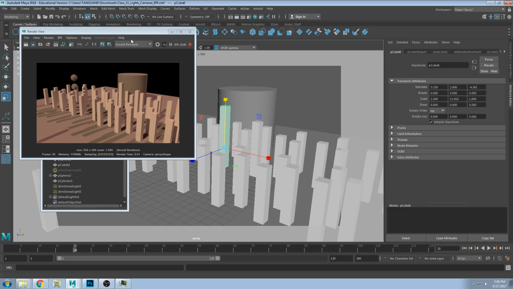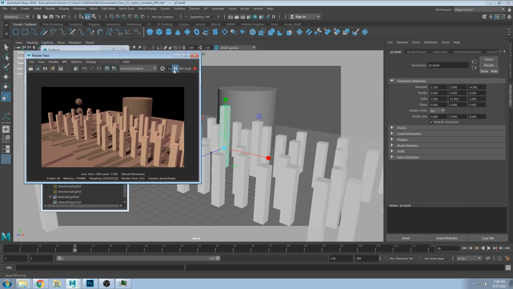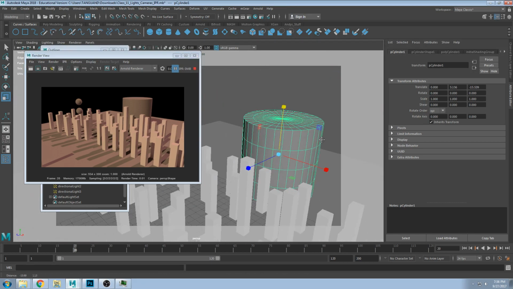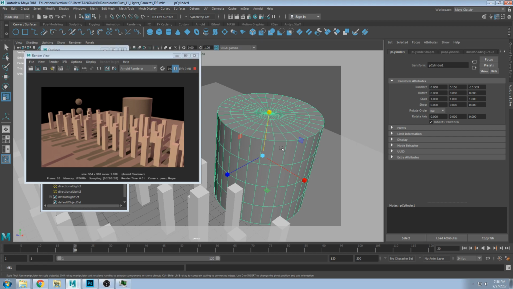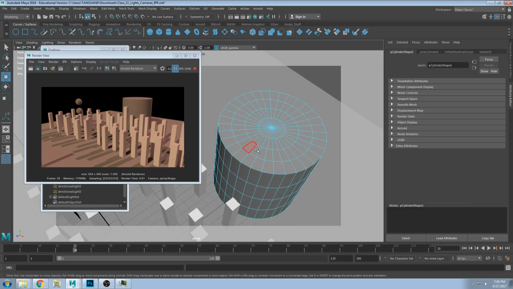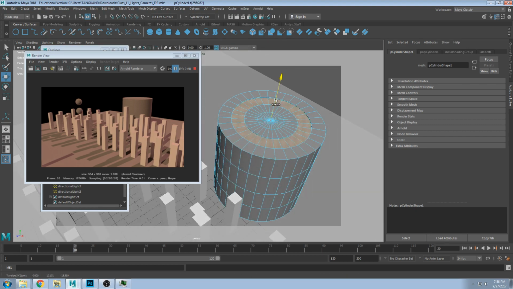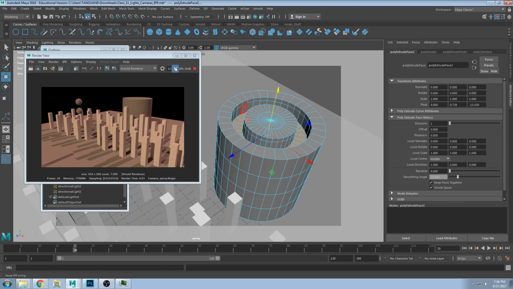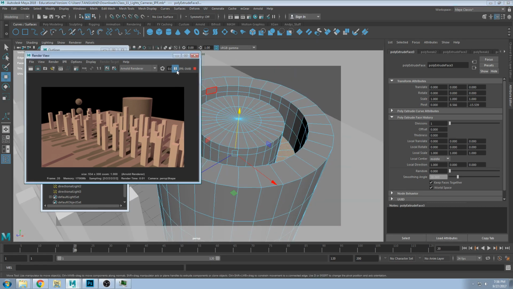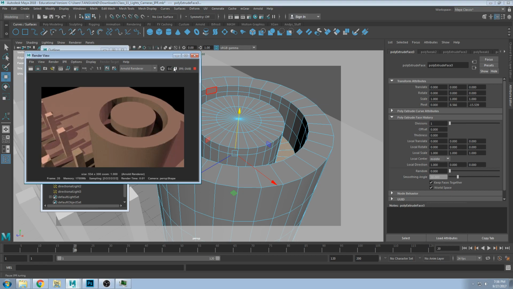All right. So IPR is great. Pausing it is really smart if you have a bunch of stuff to do, like say I really needed more out of this object and I needed to remodel it. There's no reason for me to sit and watch it render my changes over and over. So I put it on pause right here. Okay, and then I say, well, that's nice, let it go, and then boom, I immediately get a new render back.